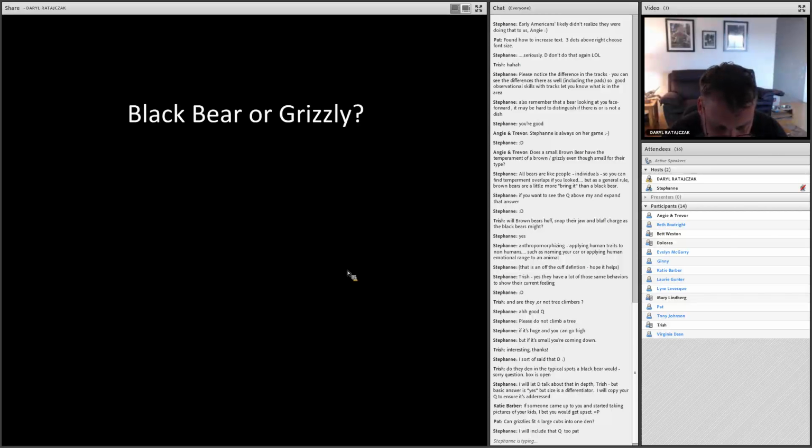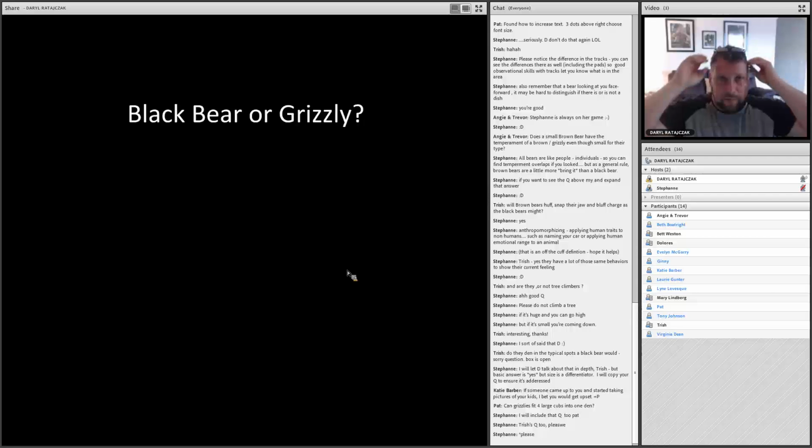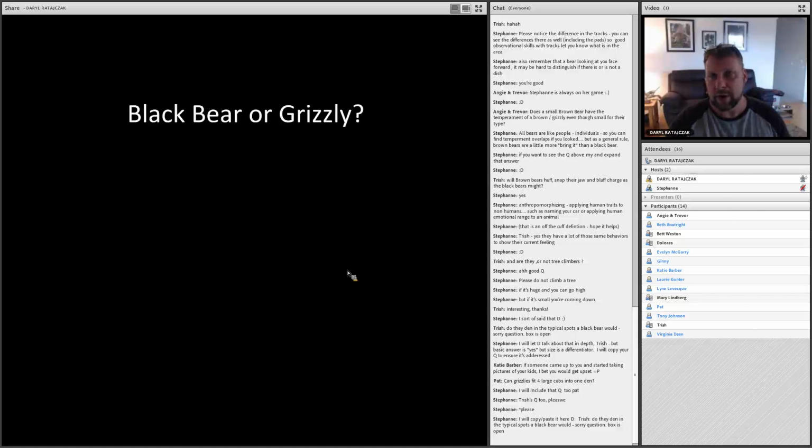Can grizzlies fit 4 large cubs into one den? Yeah, obviously they're going to pick a bigger den, but when mom is going back into the den with her offspring from that year, keep in mind they typically do not go back to the same den. Some dens are used over and over because they're great dens, but they're used by different bears from year to year. Typically a bear does not go back to the exact same den. So it doesn't matter if it's a black bear or a brown bear or grizzly. When they have offspring that are going to den with them, they're obviously going to look for that roomier, bigger den. And so they're going to make sure they're well accommodated for them and all of their offspring.